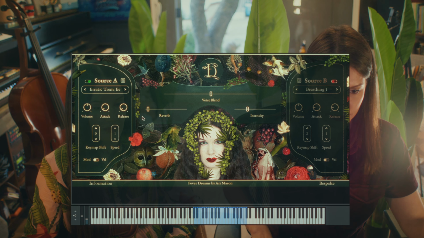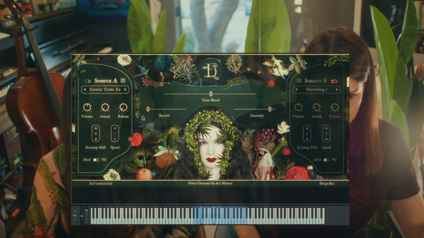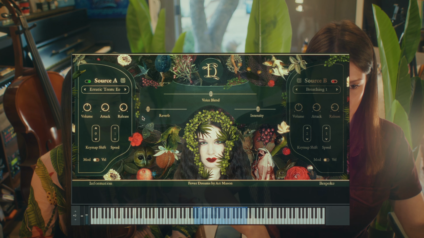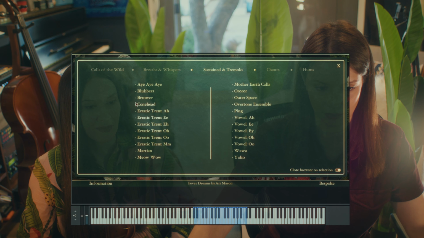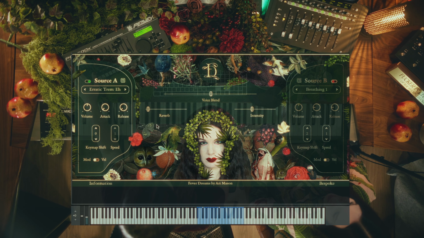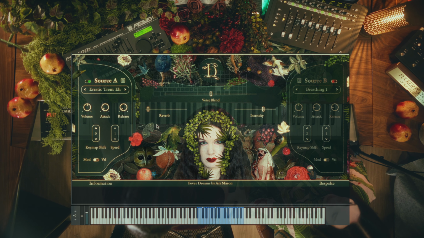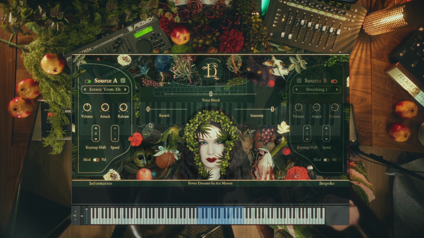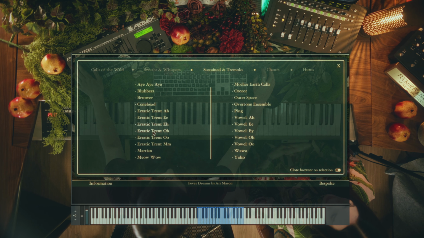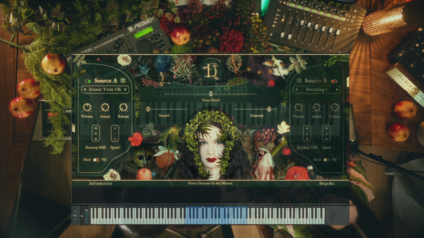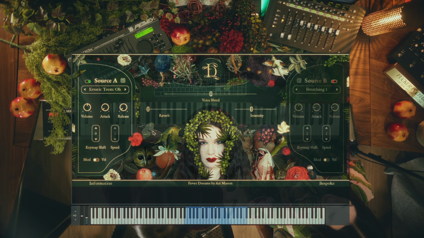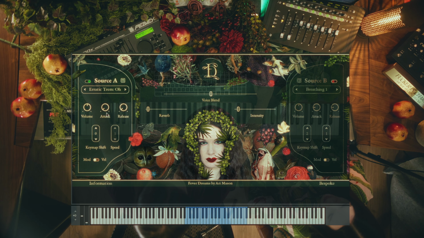And then this is E. Then we have A. And like I said, playing with the attack, so less of a harsh attack too.